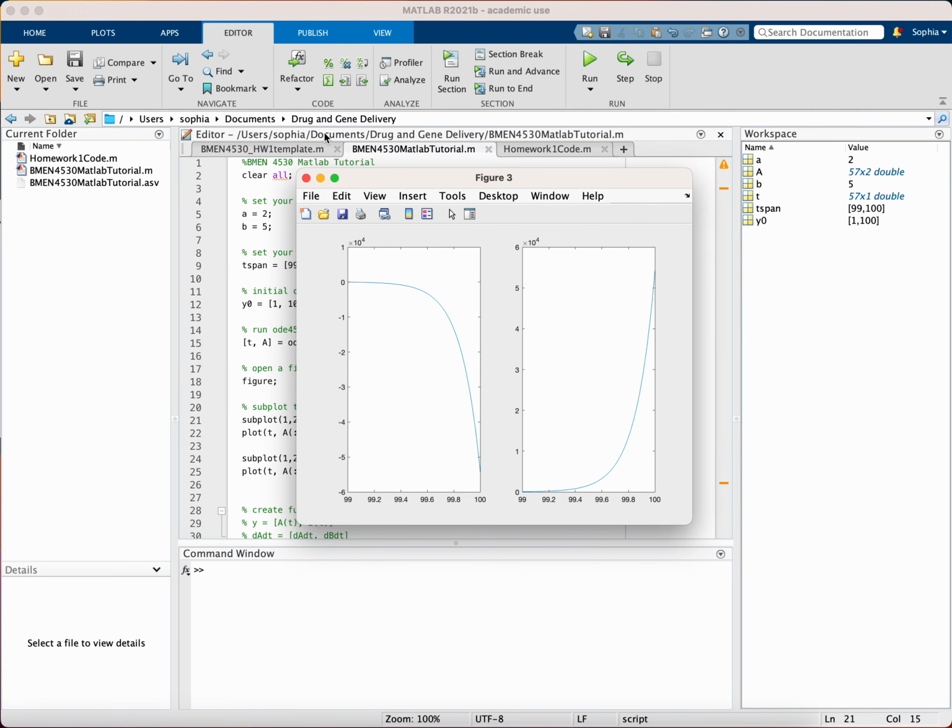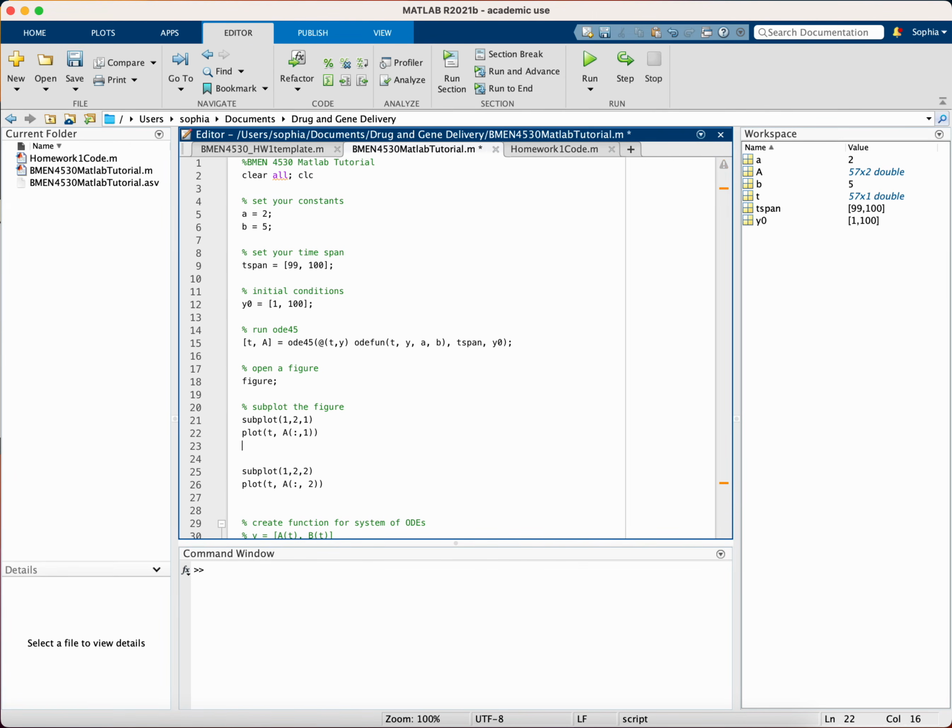But these plots don't really mean anything. Let's add some titles and labels. To add a title, just say title and then whatever title you'd like. I'm going to call it variable A. And now for the other one, I'll do variable B. And then let's also add some axis labels.